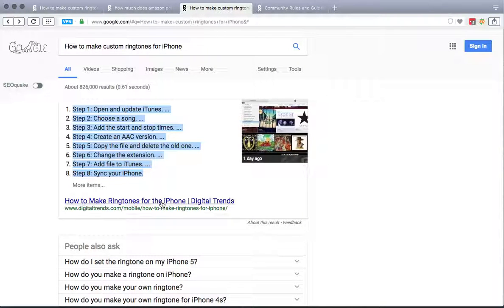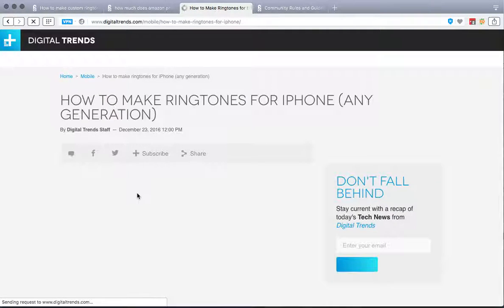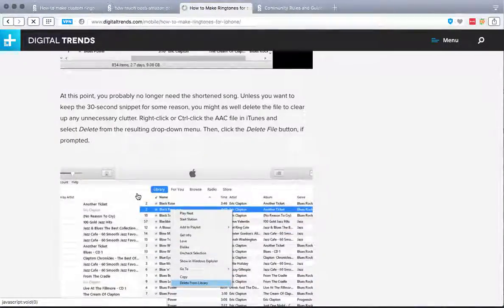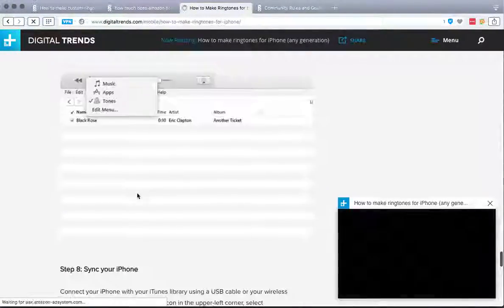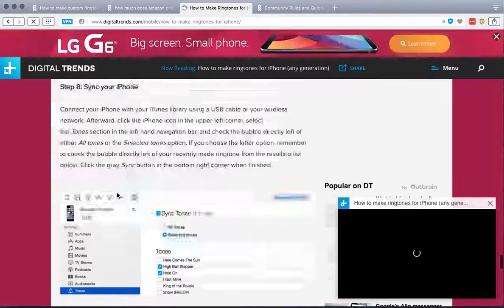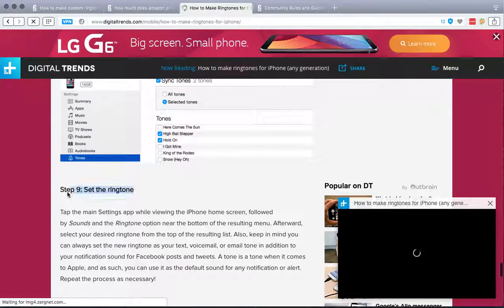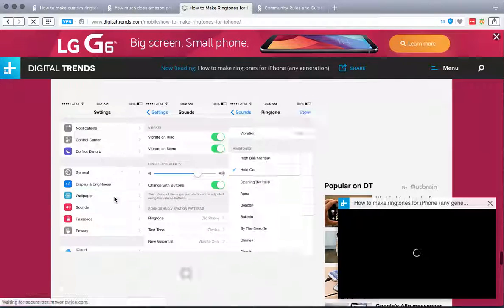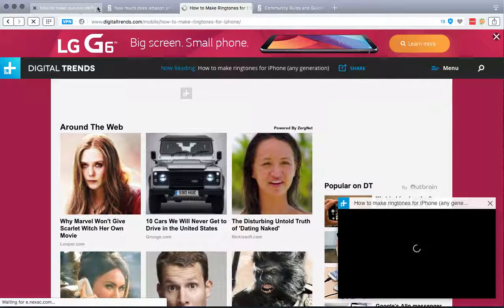And let's just make sure I've got all of them. Step number 8, sync your iPhone. Nope. Step number 9, set the ringtone. And then done.